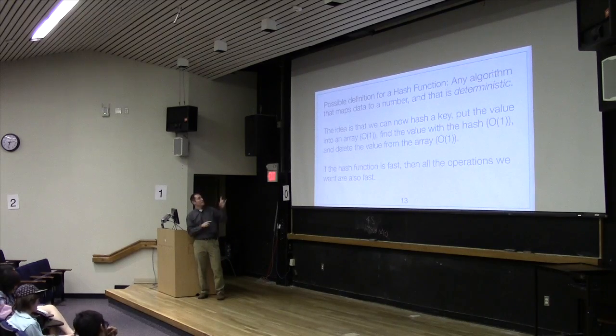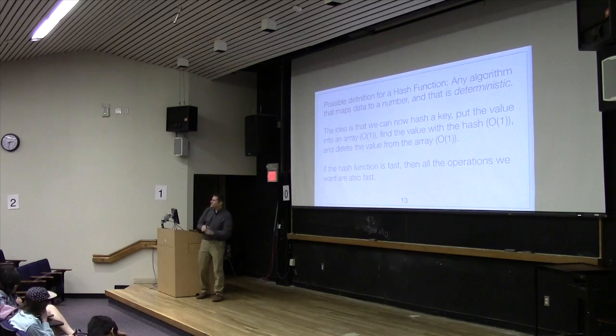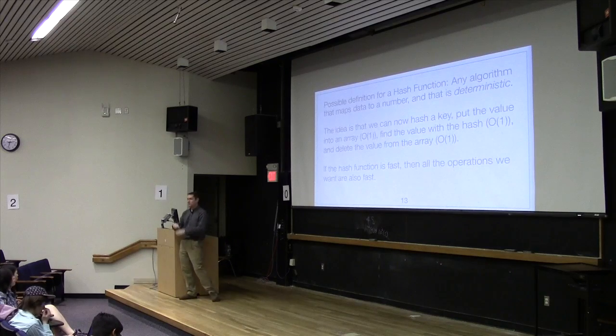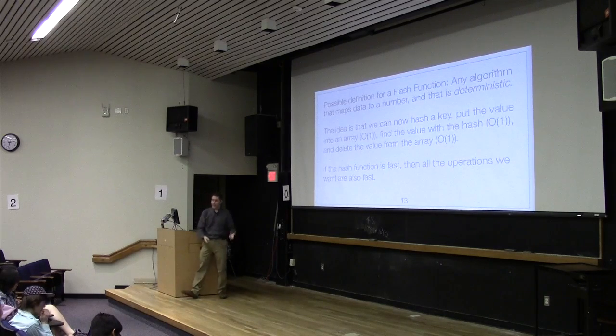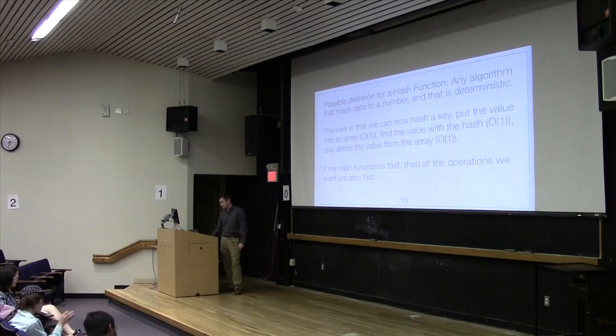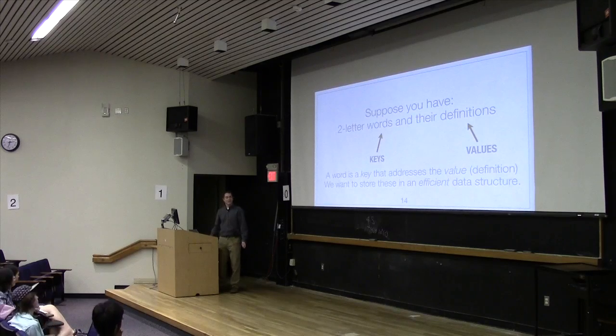All right. So we can now insert, we can now find, and we can now delete. And delete is easy too. Hash the function, go to that location, and just, if it's a pointer or whatever, make it a null pointer, or just make it the empty string, or whatever your definition of not there is. Okay? And so all those operations are actually very fast.